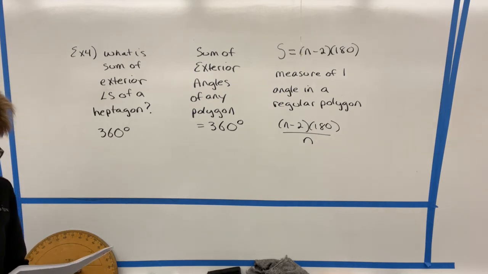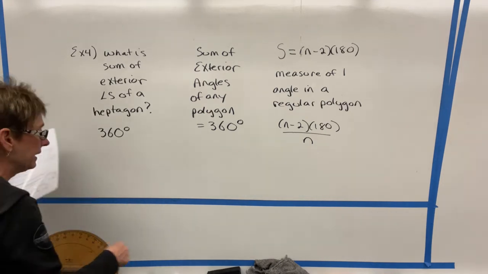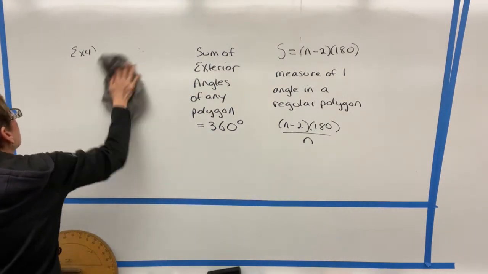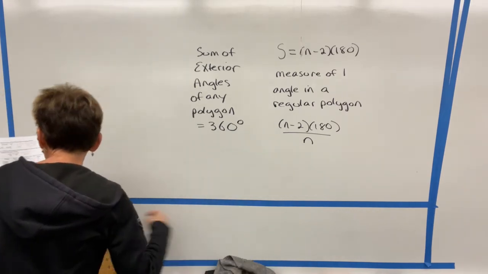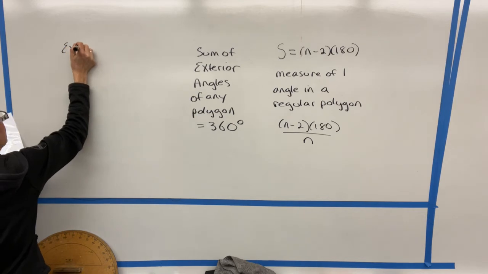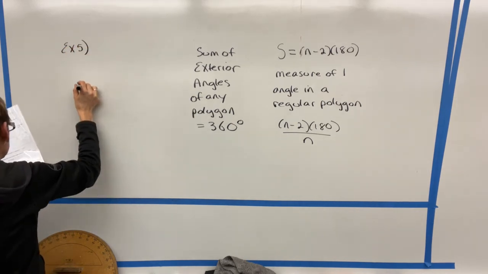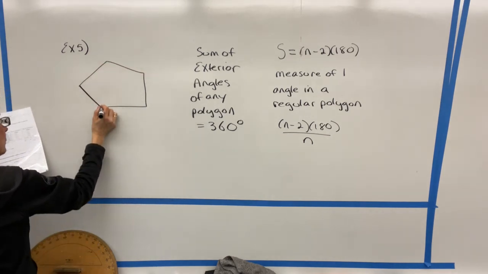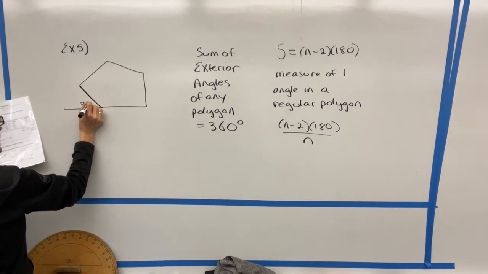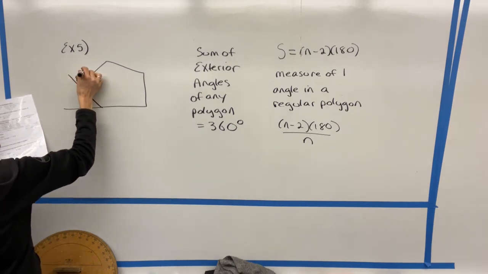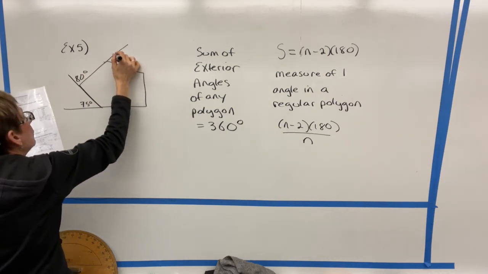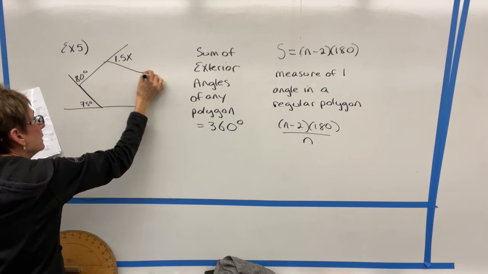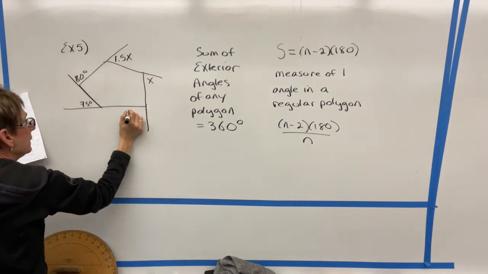Okay. Let's see here. I'm just thinking if there's anything else that you need to know. Let's just do one other example, I guess, example number 5. So example 5, let's say that we have a figure that looks like this. And in this particular figure, we're labeling the exterior angles. So 75 degrees, 80 degrees, 1.5x degrees, x degrees, and 105 degrees.